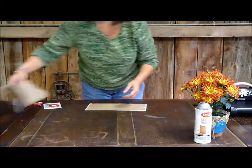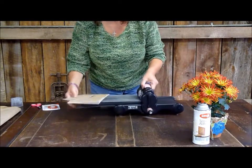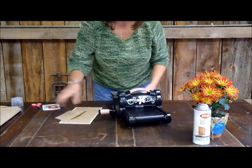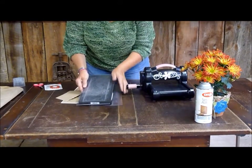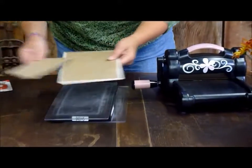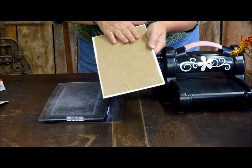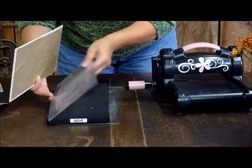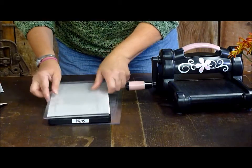Okay, so I'm going to move this stuff out of the way, and now I've already cut one, because to make this die, this little plant cover, we need 2 of these. So I'm going to take my big shot, and I'm going to make my sandwich. You always place the right side of the project down, whatever it is that you want showing on the outside of your project. Face that toward the blade, because that's where it's going to score.